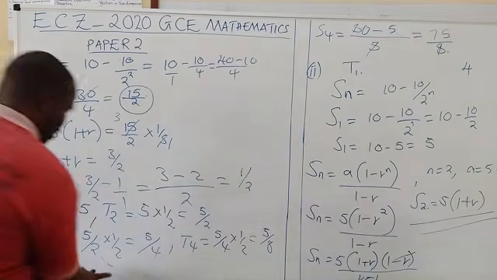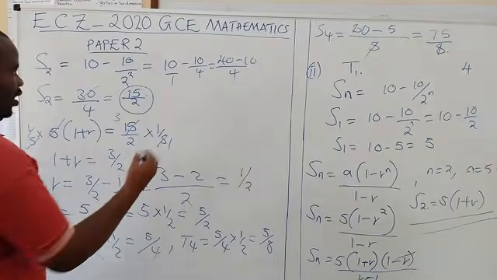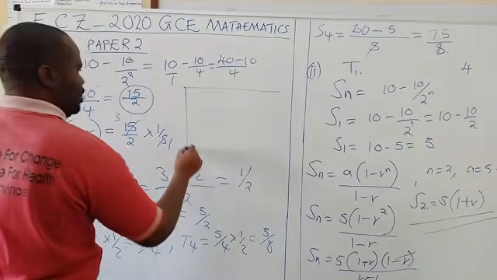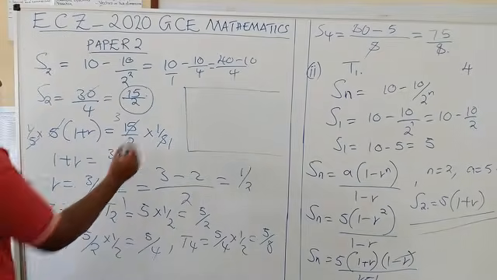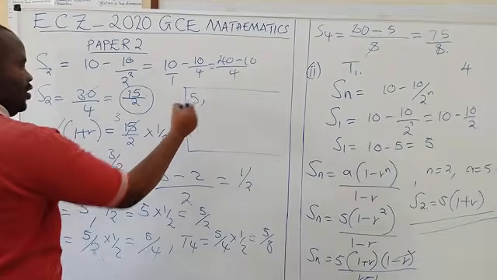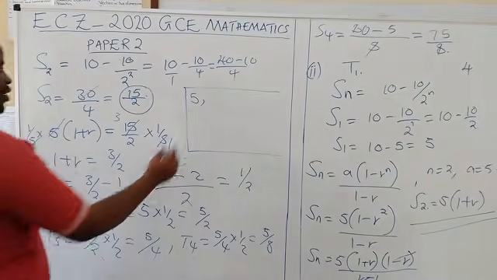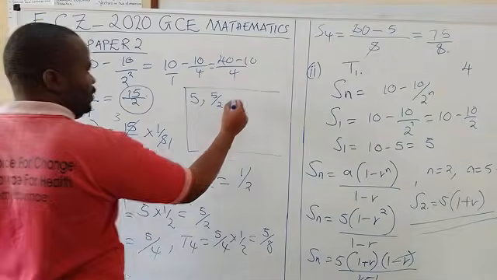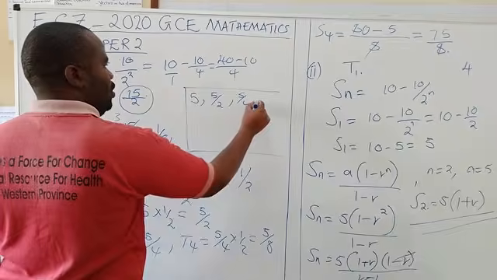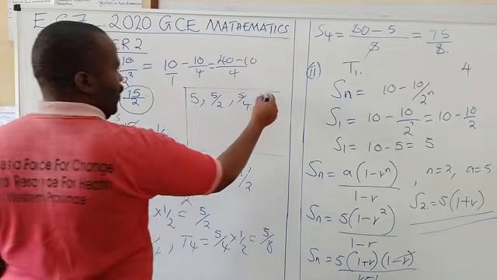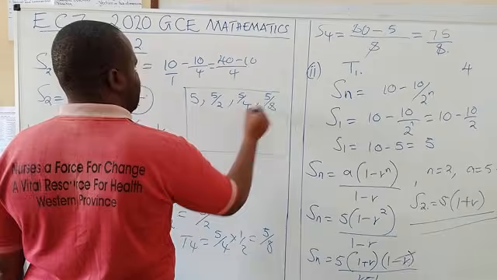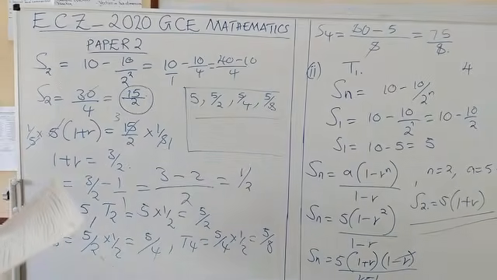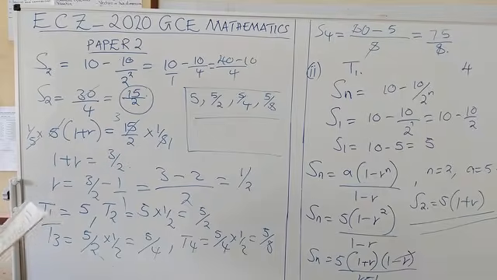Okay, so I think here, let me just type right from here. So you have, if I could write here so that you're able to see it, the first term is 5, then the second term is 5 over 2, the third term is 5 over 4, the fourth term is 5 over 8. Okay, so that should be the answer for that one. Okay, so we are done with the second question.